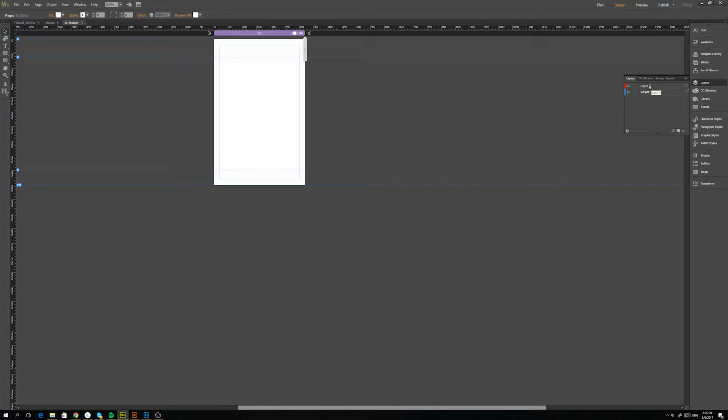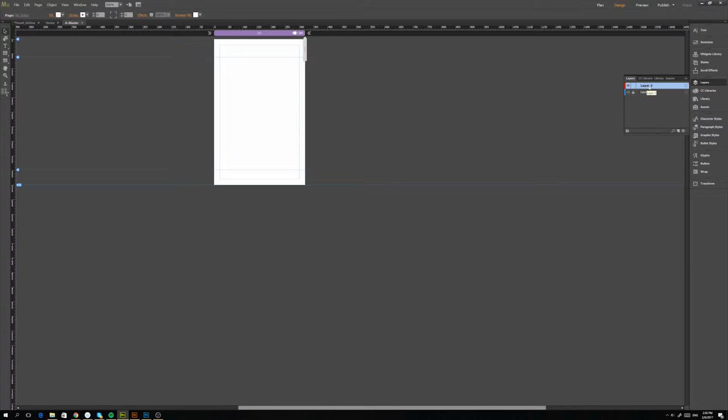To prevent anything getting placed in layer 1, we're going to lock it by clicking here next to the eye, and this creates a lock which prevents you from accessing this layer.